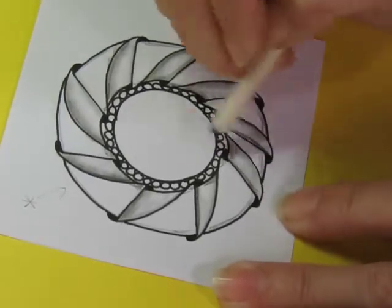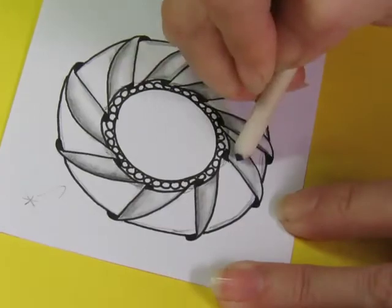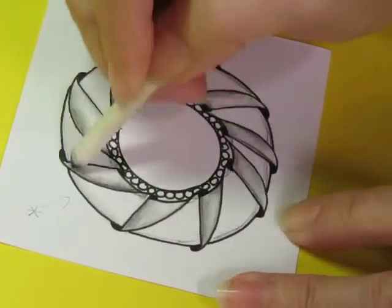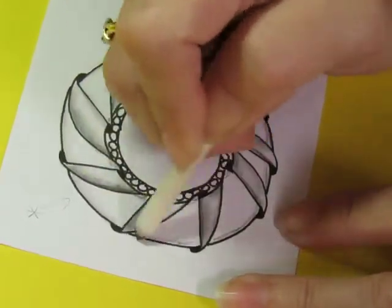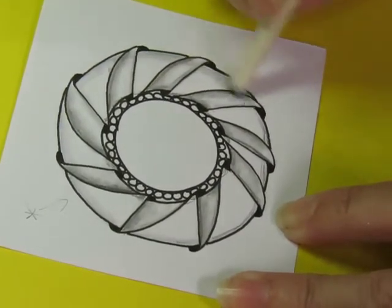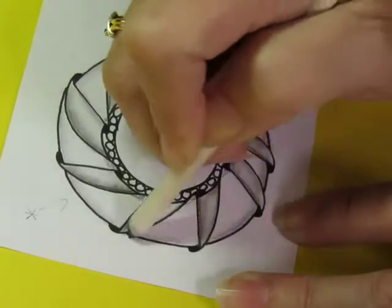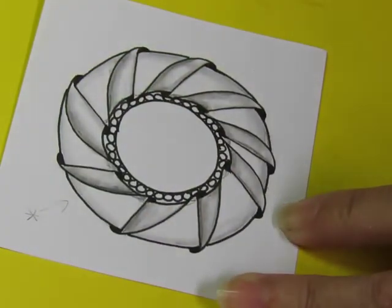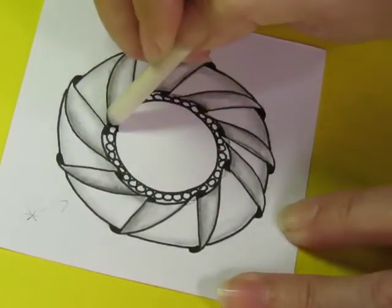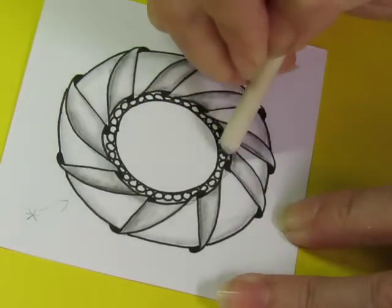Always go back and add shading. You just need to remember to go back then and smudge it. So I want just the tiniest bit of shading on this side. And then as it comes around, it gets a little bit bigger and deeper on this side. And then back to skinny, like that. And then the opposite on this side. It's more shading on this part and less there, like that.